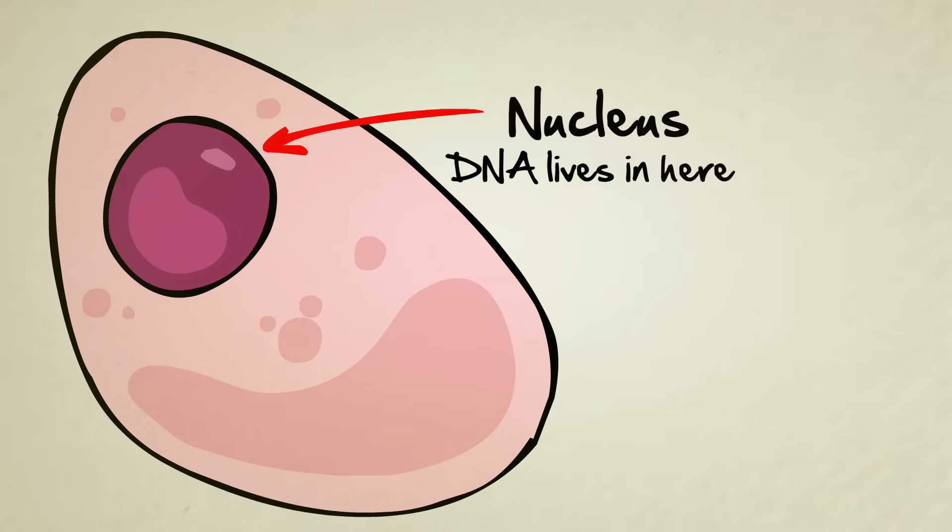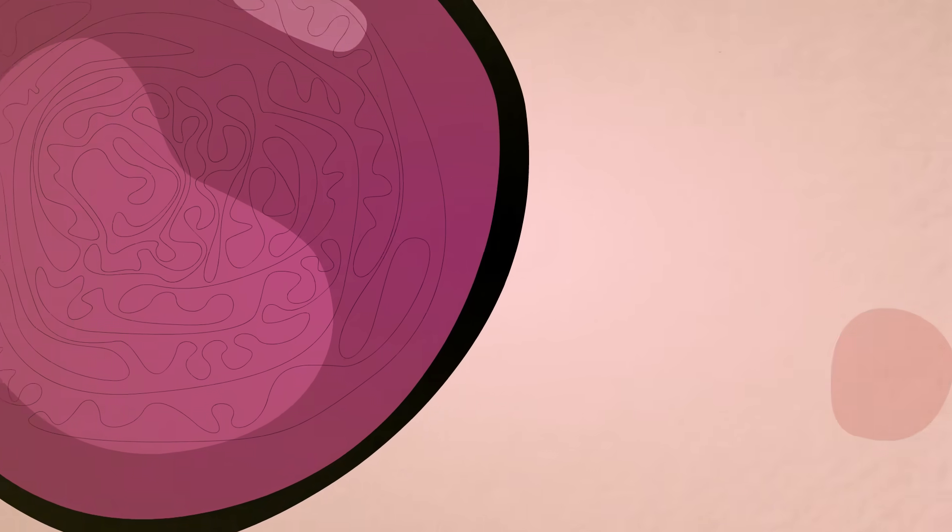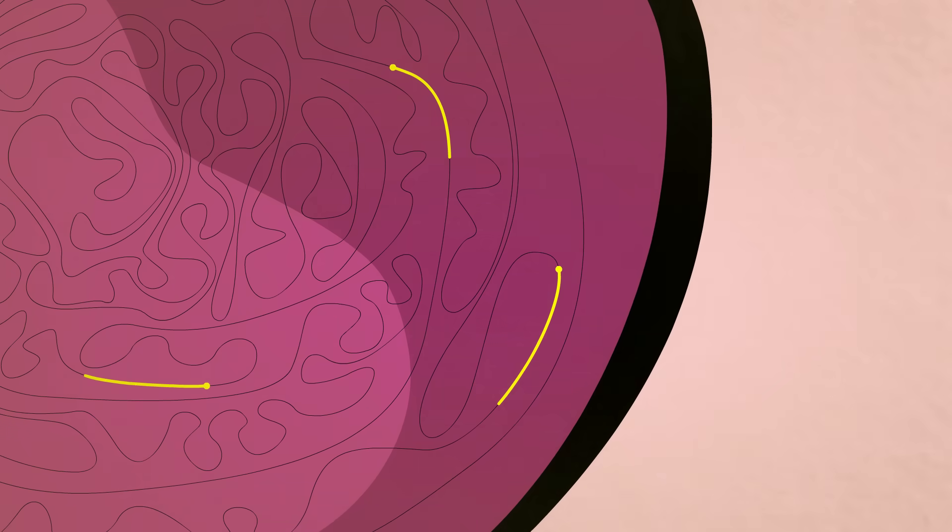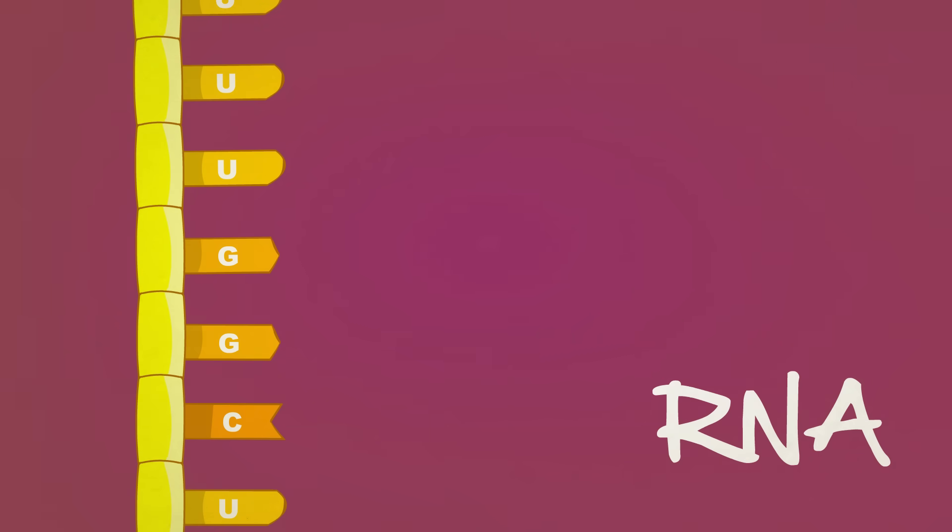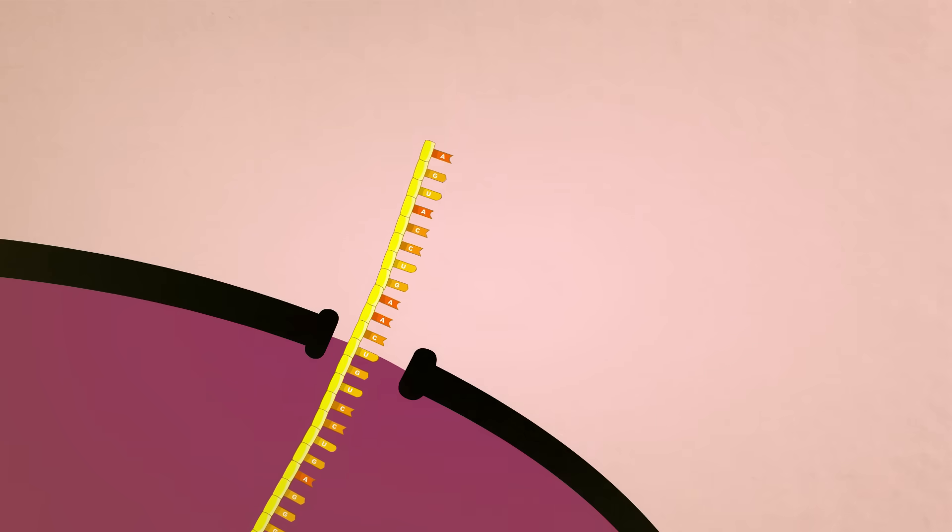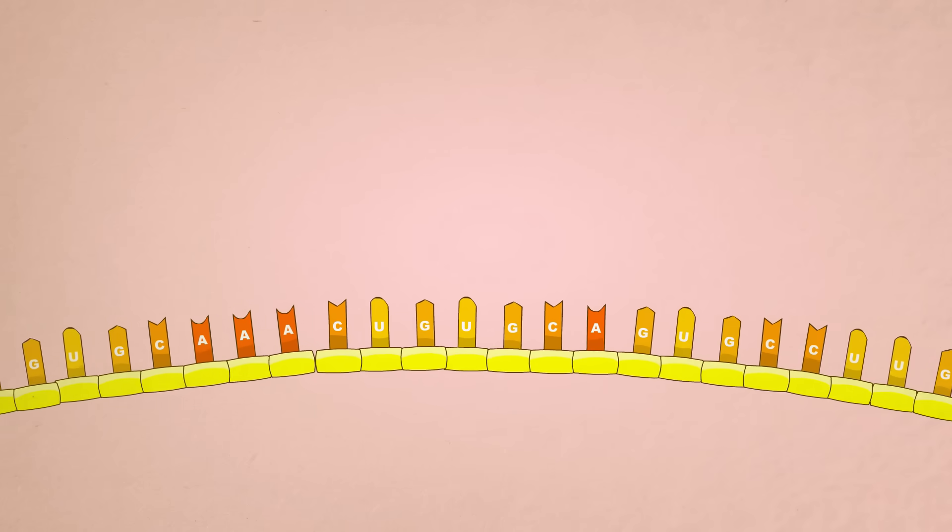Amino acids, however, live outside the nucleus in what's called the cytoplasm. To help DNA interact with the cytoplasm and convert those amino acids into proteins, special chemicals inside the nucleus make partial copies of the DNA code. These partial copies, called RNA, look a lot like DNA, but they're shorter of course and they're missing one of their sides. Their small shape and size allows them to fit through tiny pores in the nucleus, out to the cytoplasm, and into the mouth of another particle called a ribosome.